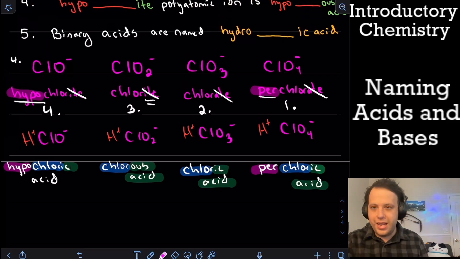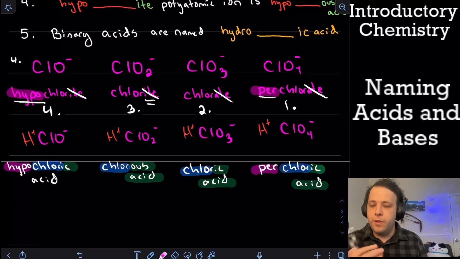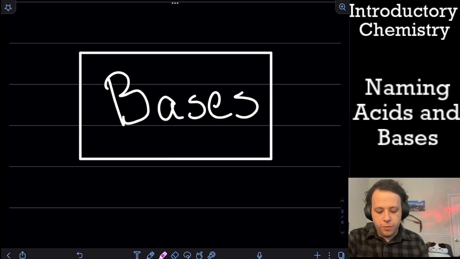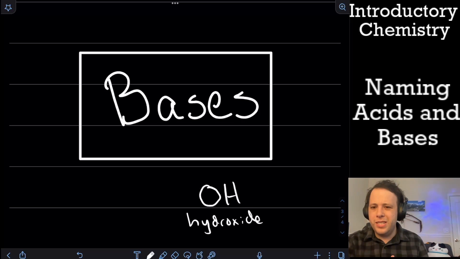Okay, so that is a summary of acids. What about bases? Bases are actually a little bit easier to name, believe it or not. The way that bases work is what we are looking for is a hydroxide. So there's a hydroxide polyatomic. Now, what was the charge for a hydroxide? Well, OH, this entire polyatomic is OH-.